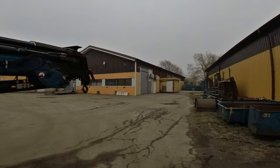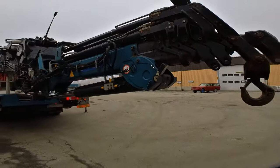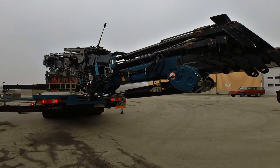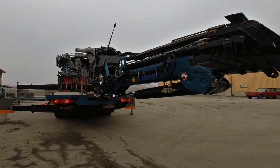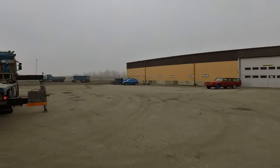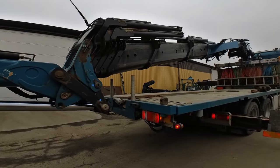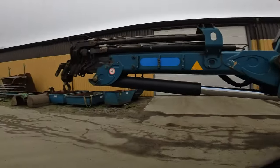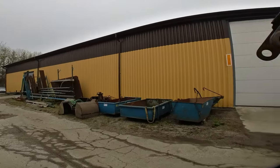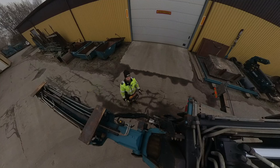Yeah, that's it. I'm gonna grease the extensions a little. Maybe scrape off some excess grease. And then we're good. So that's a short tutorial on how to hook it up on this older crane model. It's a 2008 crane. I guess there are a lot more electronics on the later ones. They have a lot more sensors and stuff.